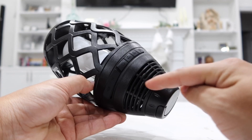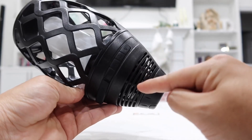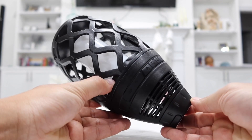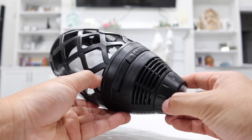Right below here where all these openings are, this is actually where the speaker is located — if you take a closer look in there, that's where the speaker is rested. This entire lamp is also rated IPX6 waterproof, meaning you can actually leave this out in the rain and it will be fine.